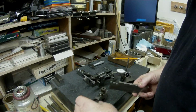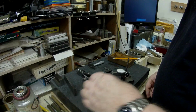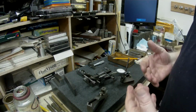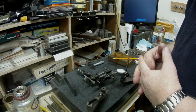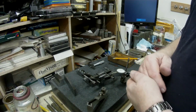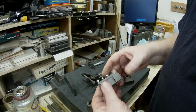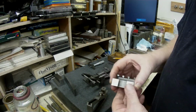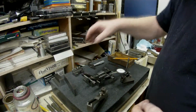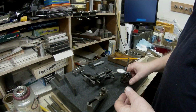So then that allows me to enter that into the CAD drawing that I will eventually produce with these dimensions, and then I can start working on the block and start machining, and the final thing will be a nice sliding fit on this female dovetail. So that will be the first part of the continuation of this project that I'm working on now.